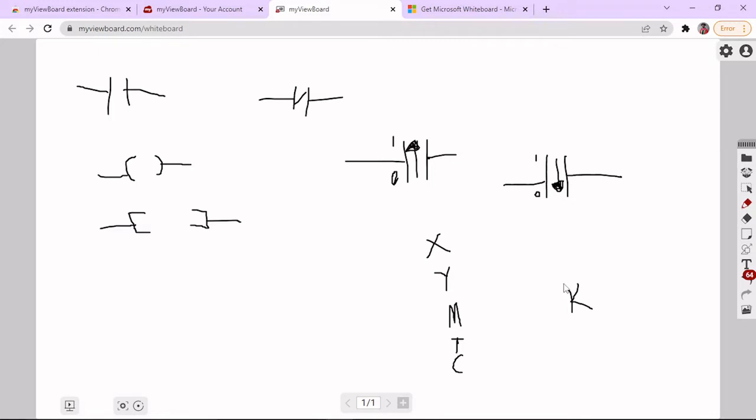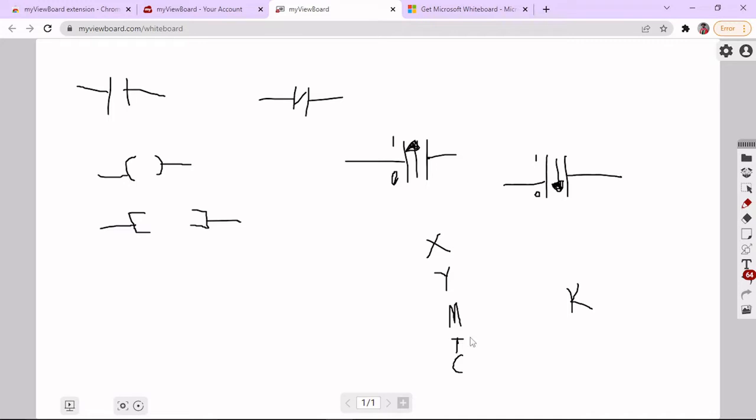Now for the timer, whatever value is given to the K is divided by 100. So if you have K 100, that is 1 second. That is, if you have T1 K100, you're saying that after 1 second, this contact, which is T1, would be energized.